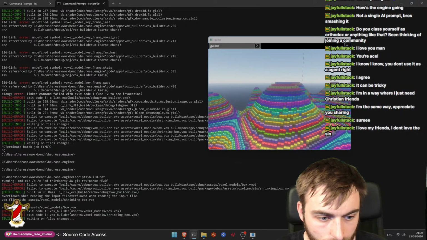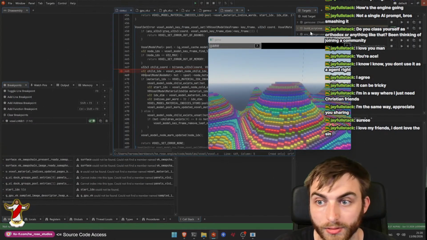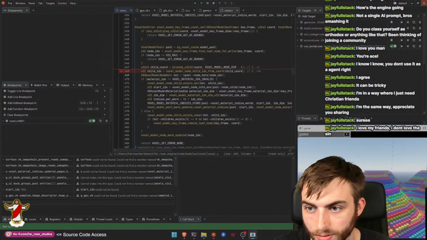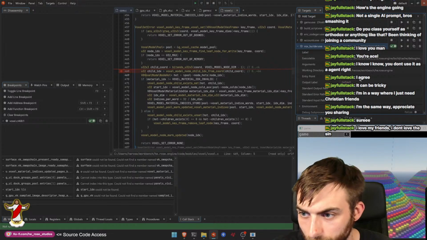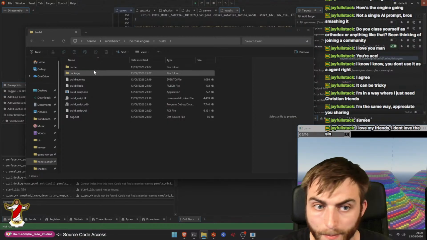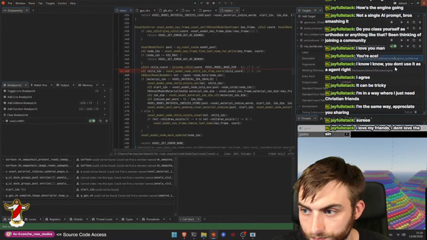So we could just hop into a debugging session here and see what the issue is. So we could hop into our debugger. That ought to be good enough. Just run that one there. And we've got absolutely nothing. So that's probably because it's doing it from the wrong directory these days. No, that should be fine. So build cache debug right there. So box. Yeah, it should be alright.